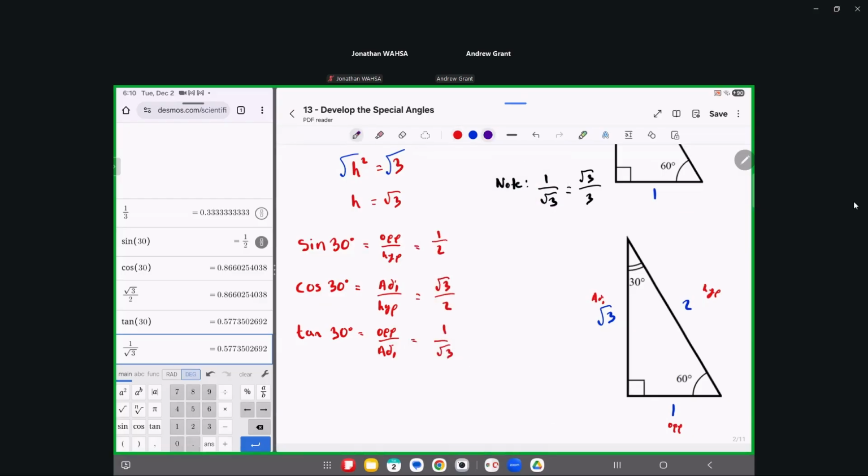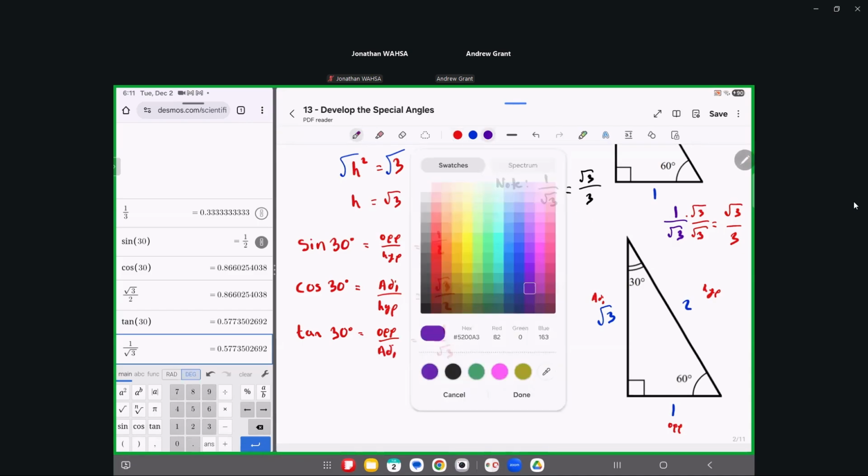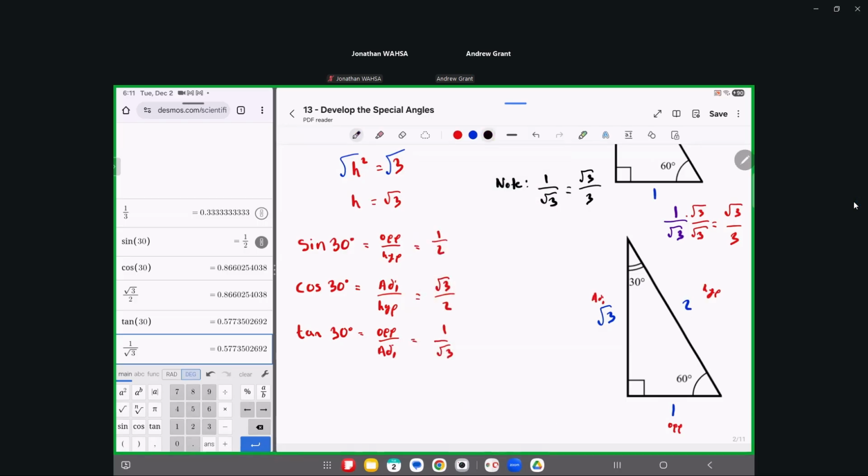Well, if you were to take 1 over the square root of 3 and multiply the numerator and denominator both by the square root of 3, 1 times the square root of 3 is the square root of 3. The square root of 3 times the square root of 3 is 3. Another way to think about that is what number times itself gives me 3. So that's going to be that solution. This is what we call rationalizing the denominator. And there's a lot of reasons why we do this, but for the moment, they're not too important, but just note that this is an alternative way that we can write this.